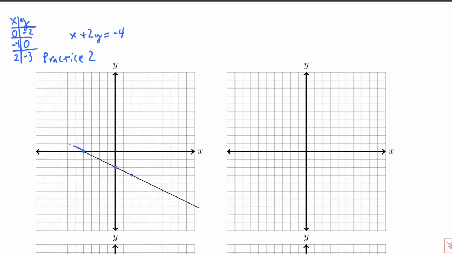This could also extend this way, but remember to put your arrows at both ends, please. And there you go. This is how you graph this. Now notice that all three of these fell on the same line. If we made a mistake here, these would not all three fall on the same line, more than likely. There is always the possibility that you made the same mistake in all of them that caused them all to fall on the same line, but that's unlikely. If that happens, you messed up somewhere up here, and you'd have to go back and check to make sure that you did this correctly.